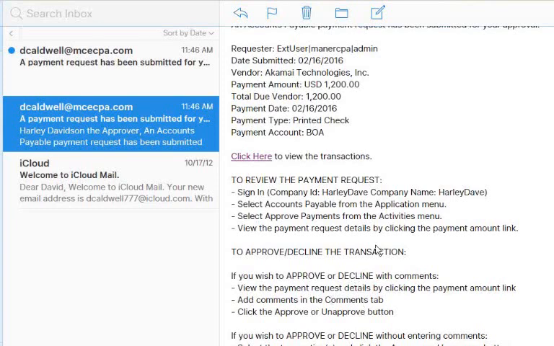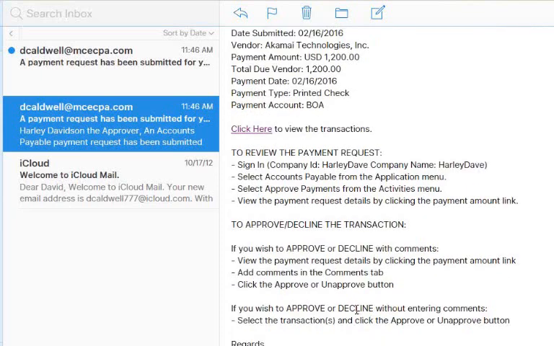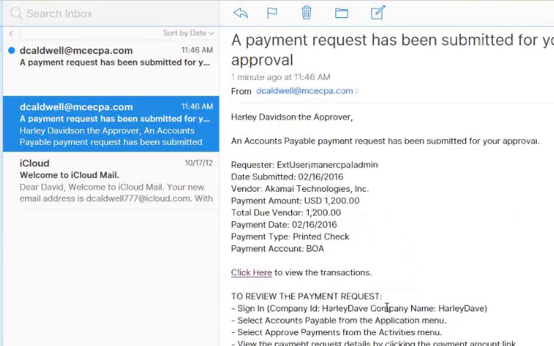And part of adding comments by the approver would at least indicate to the person who selected the payments, waiting for the confirmations, why there might have been a decline on a certain set of bills or a bill. And then, if you wish, you can approve and decline entering comments if you wish. Okay? So those are the instructions.